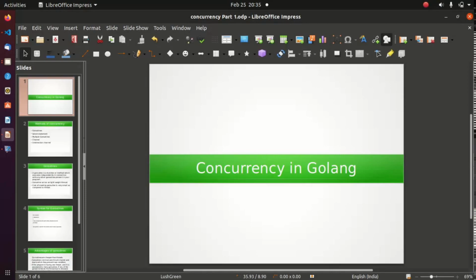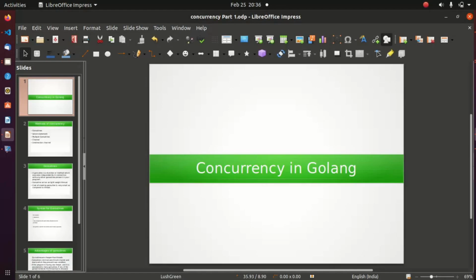This is your host Abhishek Kushwaha back with another interesting video on this Golang series, which is concurrency in Golang. So first of all, what is concurrency? Concurrency is the ability for functions to run independently of each other. Means any other functions or methods in Golang which run independently can be said to have a concurrent feature.